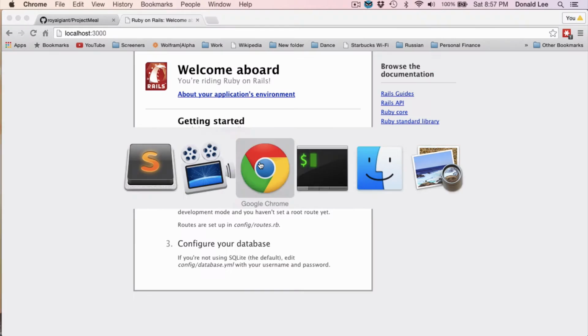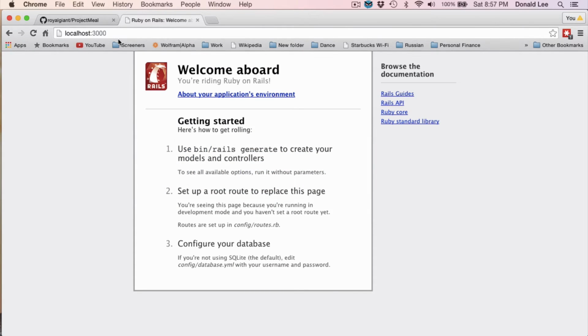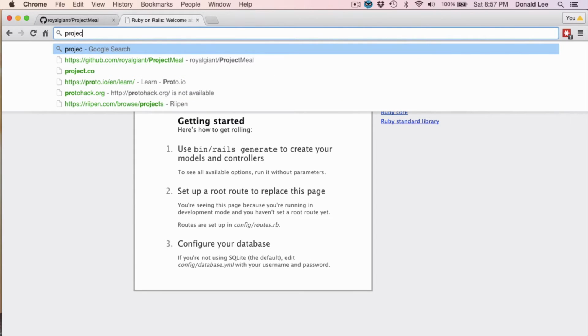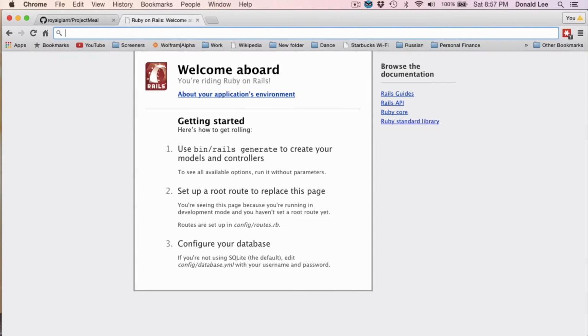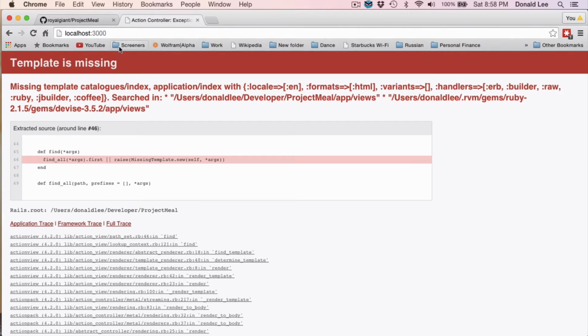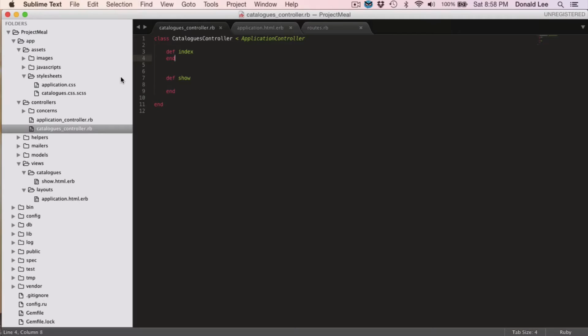So now, if we go back to our web page, this is the link that we would refer to as the root. So localhost 3000 would be something like projectmio.com. So at the end of the .com, there's nothing attached to the end. So that would be called the root. So if we go to here, then it'll give us a message. Now right now it's giving us an error. That's because we didn't create a view for it. So let's go ahead and do that.